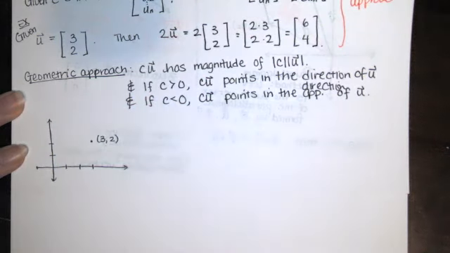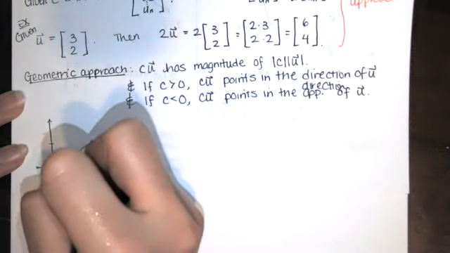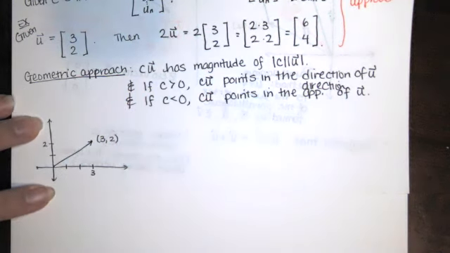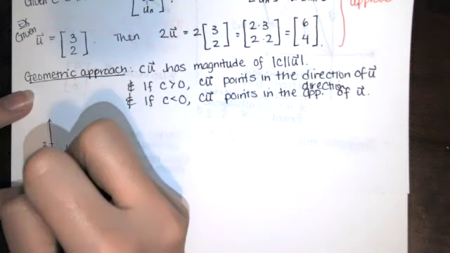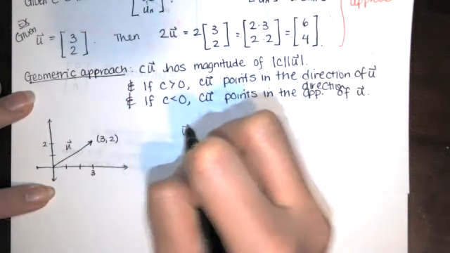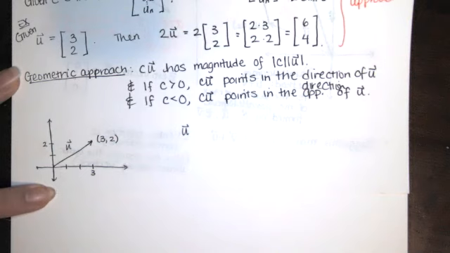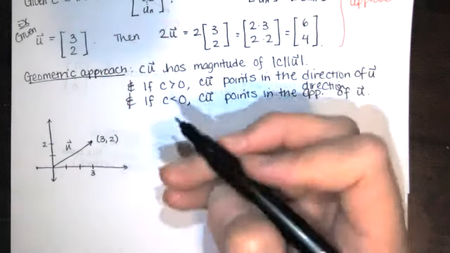This is a vector associated with the point 3, 2. If we start at the origin and go 3 units in the x direction and 2 units in the y direction, we end up over there. The magnitude of u is the same as the length of this arrow. When we're thinking of this in a geometric sense, magnitude and length are the same thing. Now, when you get to physics, the magnitude of a vector and the length of a vector are not necessarily the same thing. In that case, they are just proportional to each other.